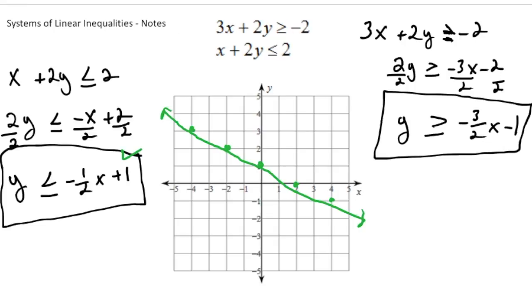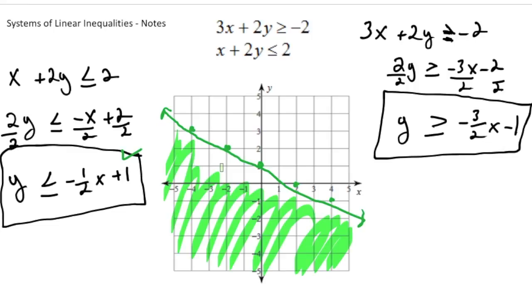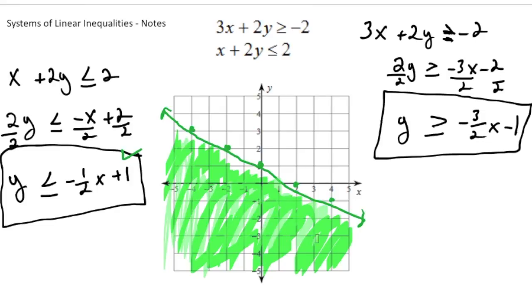This time I'm going to use a highlighter if I can. So y is going to be less than or equal to, so we're talking about underneath the y-intercept. So it's going to be this side of the graph, just like that. Again, this should be a solid color right here because every single point on that works. Now let me go back to the red.